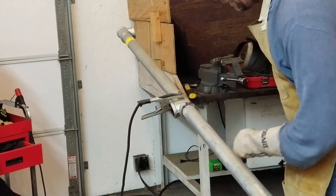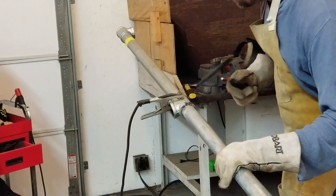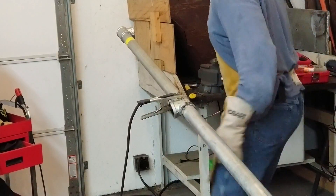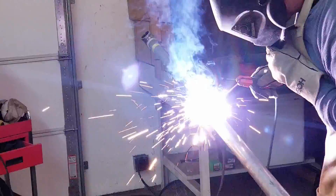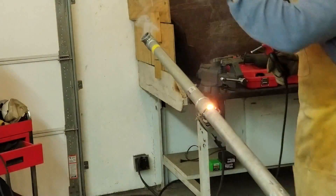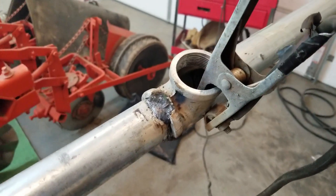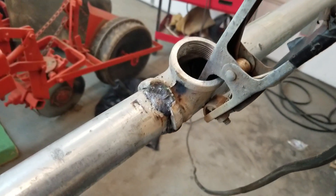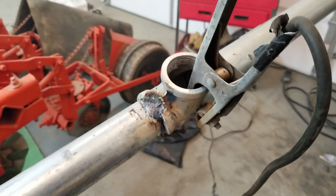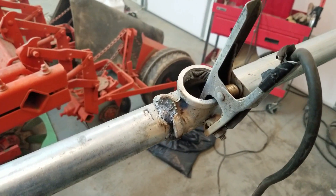Not the prettiest thing but I'm going to put a couple two or three of these welds on and I think that's going to be the end of this. Okay, so I ended up doing a third one so I got them on all three sides. That one turned out the best out of all of them so I think we'll be good to go — I feel a lot better with them three welds on. This is really heavy pipe which is why I used it.